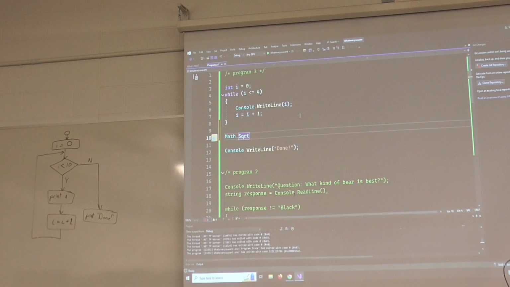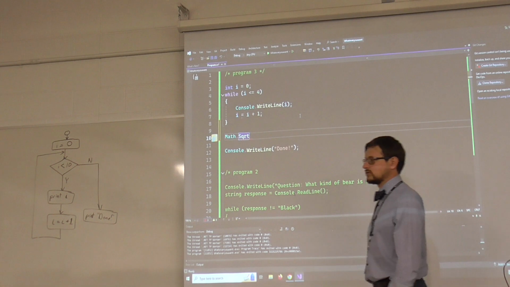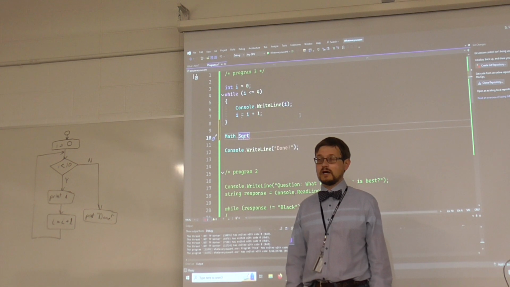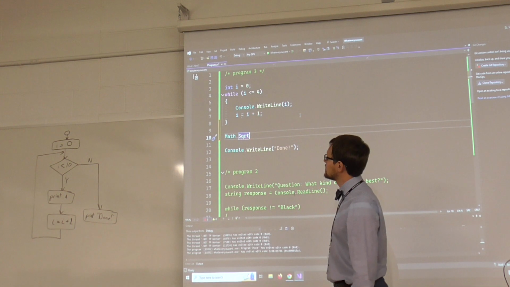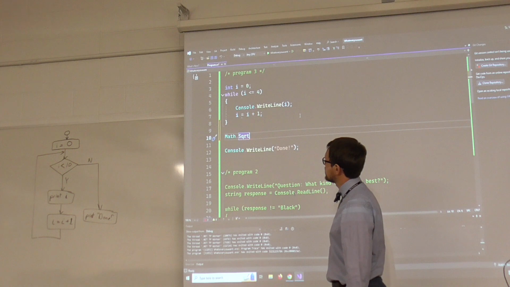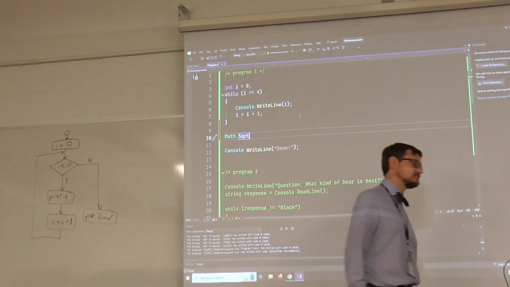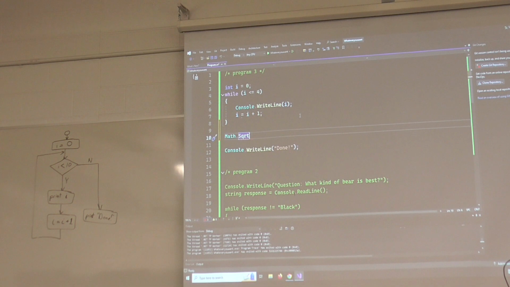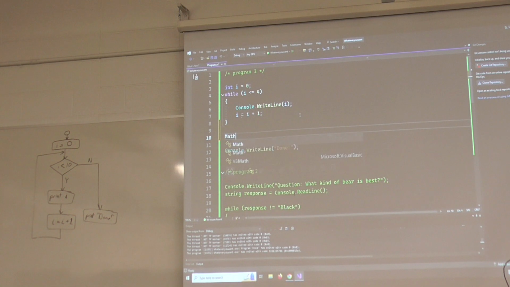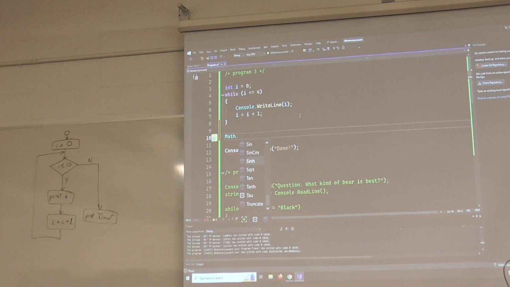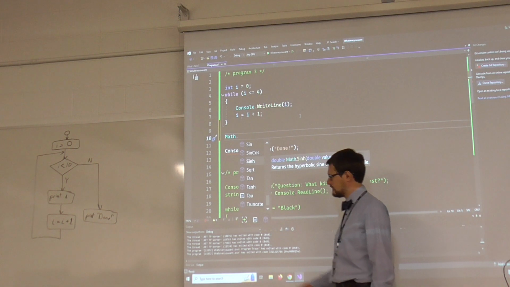Now, square root is, in most programming languages, abbreviated to SQRT, which makes it look like squirt and not square root, which is kind of humorous. But if you're looking for your trig functions, sine, cosine, arcsine, arctangent, all of that stuff is available through the math library.